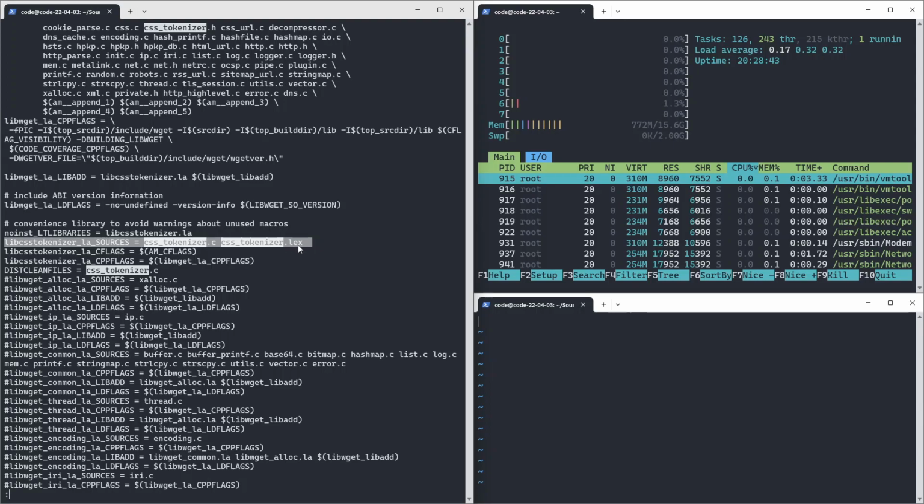This lex file indicates that something is going to be built on the fly at some point, and it's going to create the CSS tokenizer.c file based on this lex file. What that tells us is that we need a lexer, which is typically flex. And here's the other point: distclean files, CSS tokenizer C. So when I run make distclean, you can see the actual configuration that says to remove that file, because using a lexer, we'll rebuild it again during the make process.